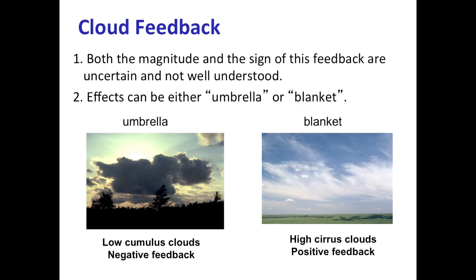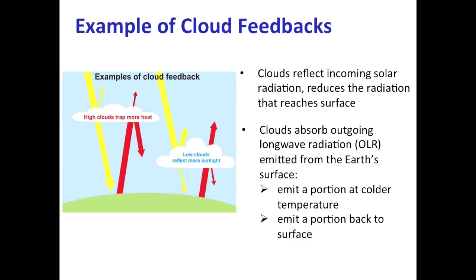Clouds can receive two different types of radiation: solar radiation and terrestrial, or so-called long-wave, radiation. Typically, clouds increase albedo and reflect incoming solar radiation and act as an umbrella. Clouds can also receive long-wave radiation from the Earth's surface and act as a blanket that keeps the Earth warm. Let's explore what determines the net cloud effect, or in other words, what determines whether a cloud has a negative or a positive feedback.